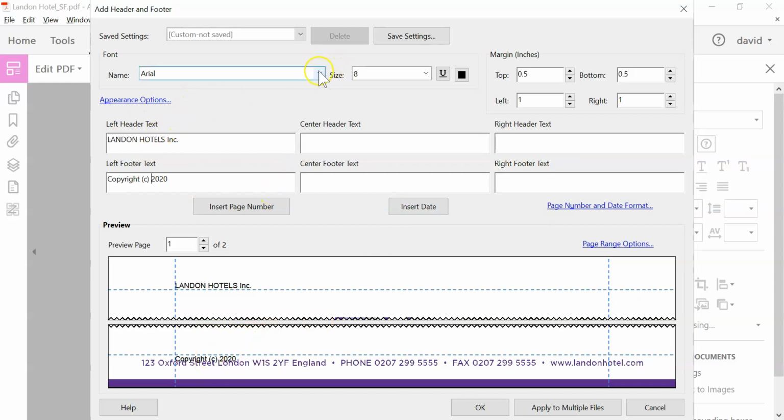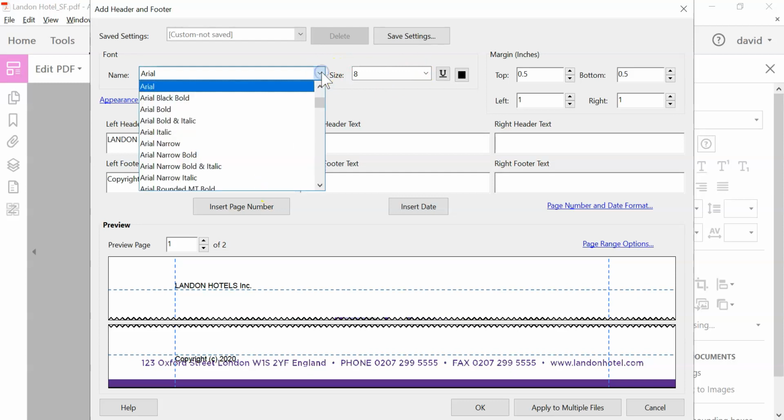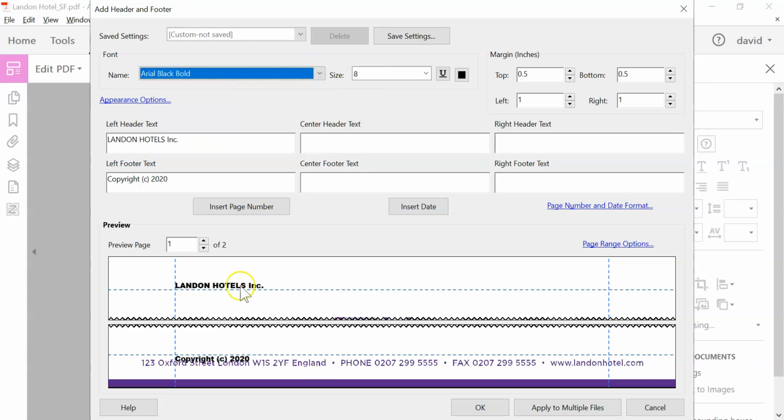Number one, maybe I don't like this font. So what I'm going to do is change this font. I'm going to make this Arial Black. I do that, and notice you can change the color of it. Okay, and also notice you can change the margins. So watch what happens now. So for my top, I can now adjust the top margin.